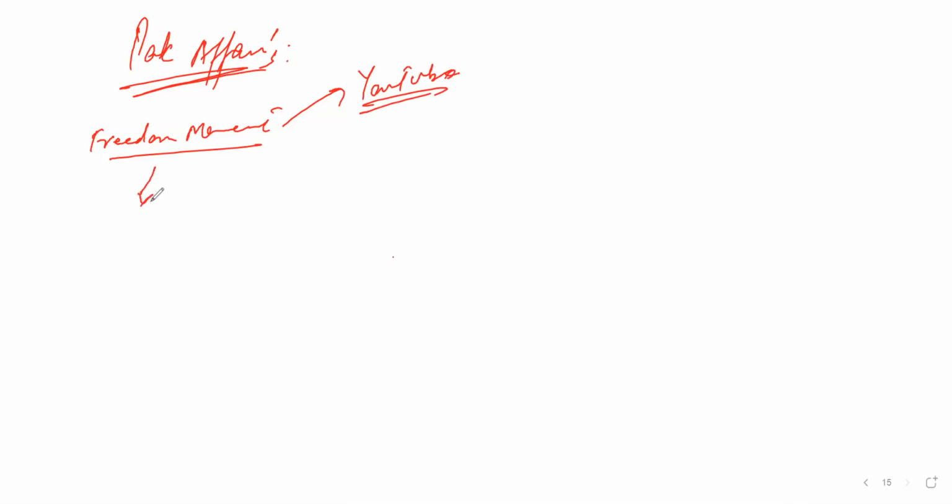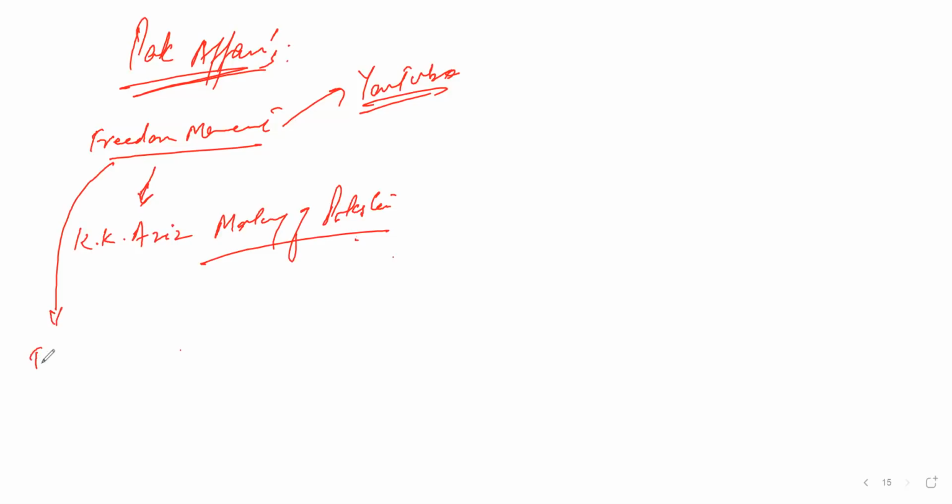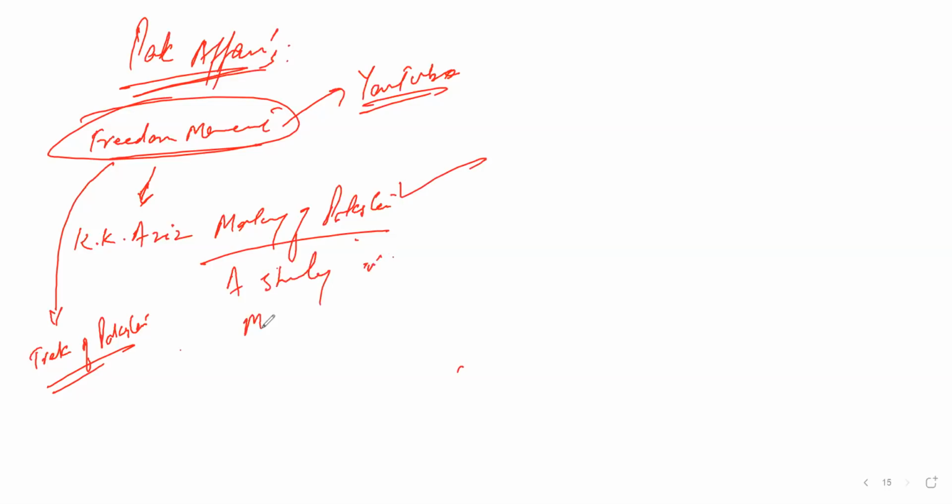But still, if you want to read it, I would recommend K.K. Aziz's book The Making of Pakistan, a Study in Muslim Nationalism. Now when students study freedom movement, the teachers and the academies recommend books of history again. Pakistan Affairs is not a paper of history, even its freedom movement. You are not supposed to write history. You have to link those developments with the evolution of Muslim nationalism, the cause of Muslim nationalism. And the best book for that is K.K. Aziz's The Making of Pakistan. So don't go for pure history books while studying Pakistan affairs.